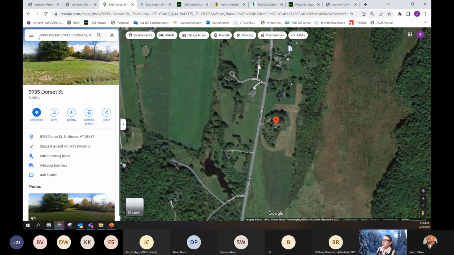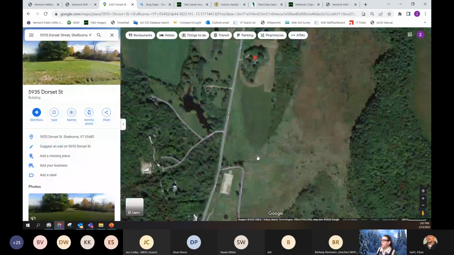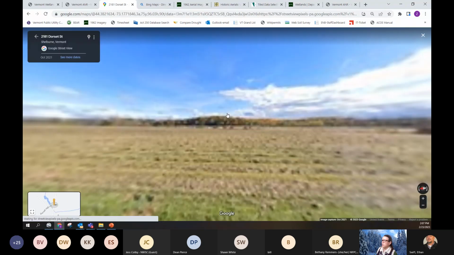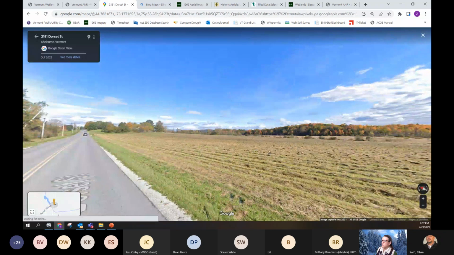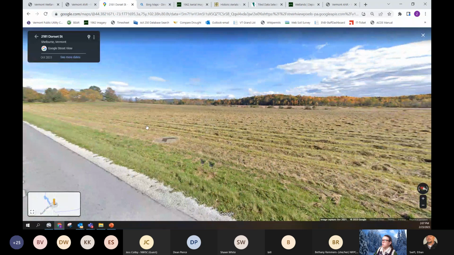This is your classic Google Maps, and you type in your address and it goes wherever. What's nice about this is, obviously you can spin around, you can take a look, but you can also drop yourself down. Anytime you go to grab yourself, if the road is blue, you can drop yourself on it. If the road is gray, you cannot. So you can drop yourself on it, start looking around and potentially see if there's any issues.